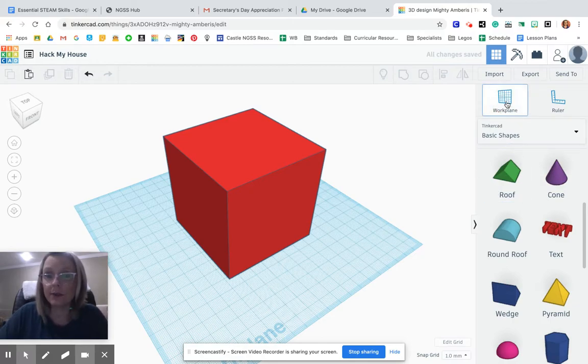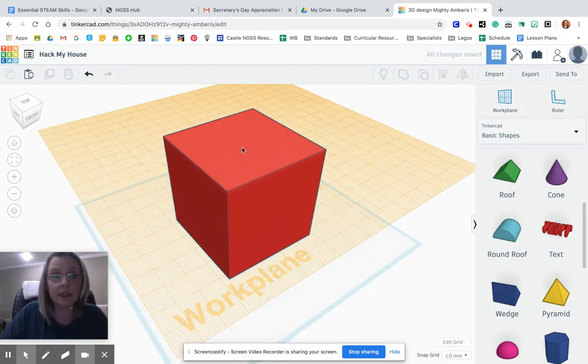All right, so here's my work plane. I am going to select a new one by clicking, and then you're going to see it when you come over. Before you click again, you want to put it where you want to bring the shapes together, where you want the shapes to meet. So I don't want it on the front, so I'm not going to click here, or on the side. I want the roof to be connected with the top of this box. So I'm going to click there, and there's my second work plane.